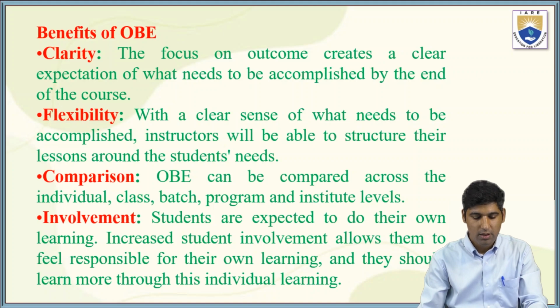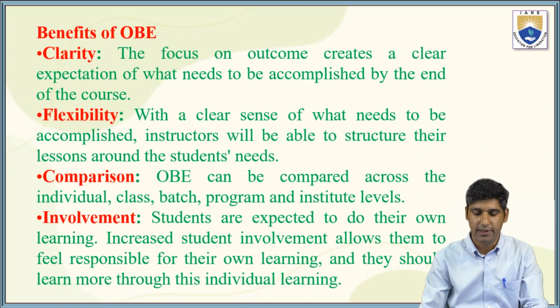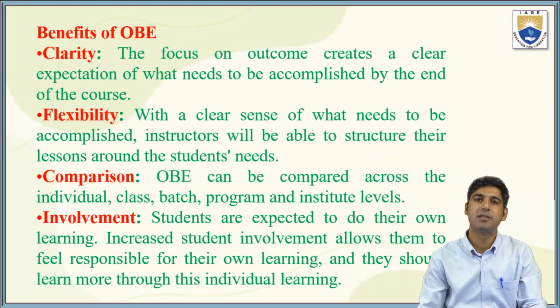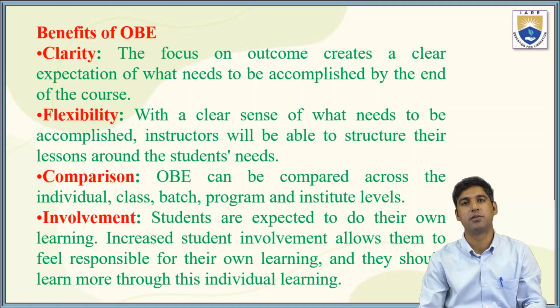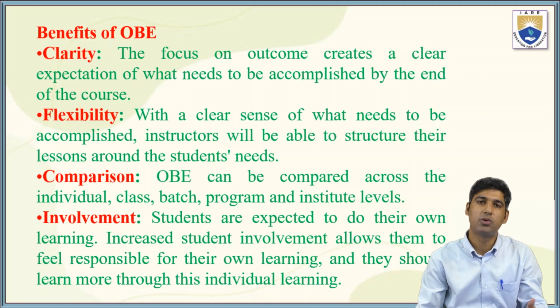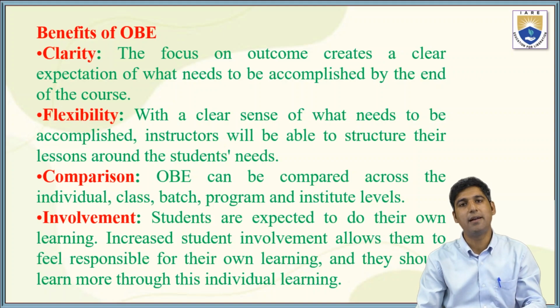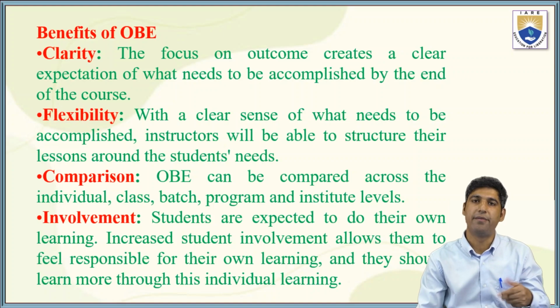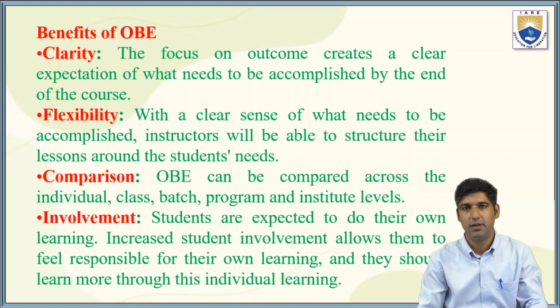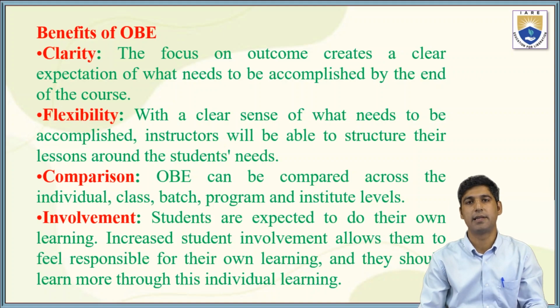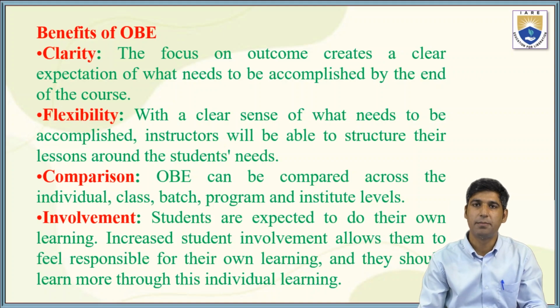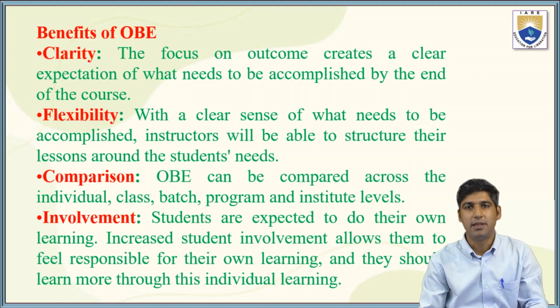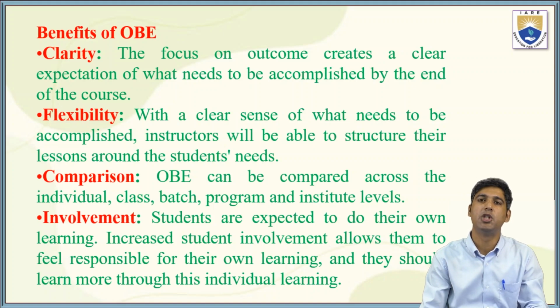Across any level. Then involvement: there is more student involvement in OBE, and it is increased in OBE. There are certain portions which are given to students to read themselves, to study those different portions on their own. It's not like that orthodox system where we give homework. It's different from that. Students are wholly and solely preparing these things on their own. It makes them responsible citizens. They become responsible about their own self, and they learn more from this individual learning.